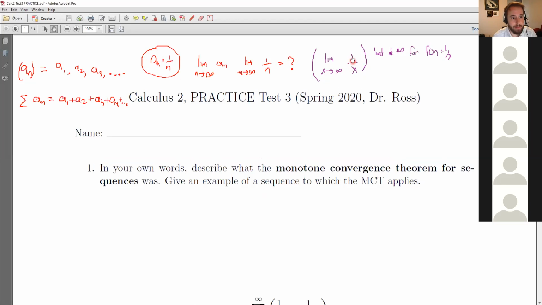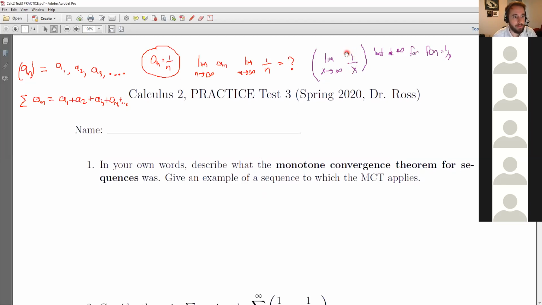Well, as my x values get bigger, my f of x values actually get smaller. My denominator is getting bigger, my numerator is staying the same. And so overall, this entire expression should end up going towards 0. So, just through thinking through this Calculus 1 style, the limit as x goes to infinity of 1 over x equals 0. We do the same thing with our sequences. So our sequence problem over here gets the exact same answer. The limit as n goes to infinity of 1 over n is just going to equal 0, because as n gets bigger and bigger, the denominator gets bigger and bigger, and so the overall fraction goes to 0.